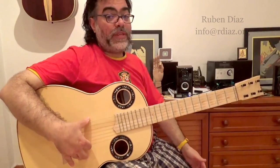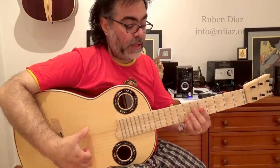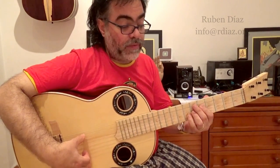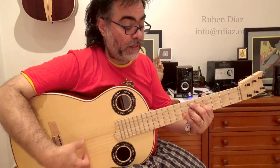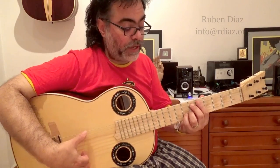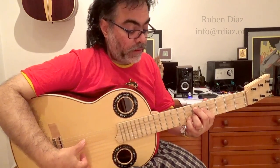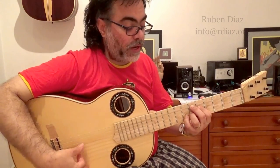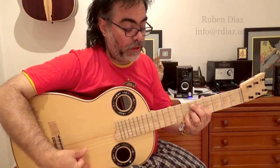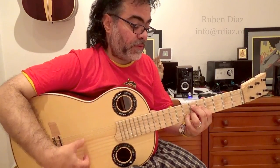Then if instead of this A7 and B7 we use the substitute dominants, then we will have E flat 7th, 9 augmented, and we don't play the 6th string, and then we have finger 2 on the 6th fret, 5th string, finger 1 on the 5th fret, 4th string, finger 3 on the 6th fret, 3rd string, and finger 4 on the 7th fret, 2nd string. We can play open the 1st string also, no problem.